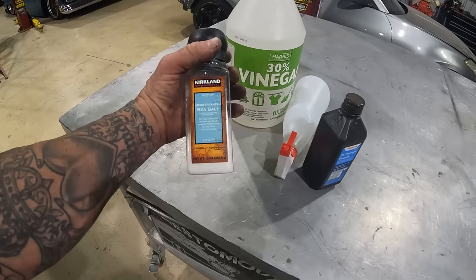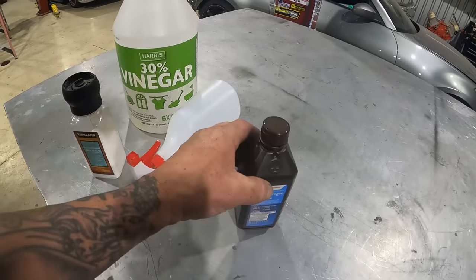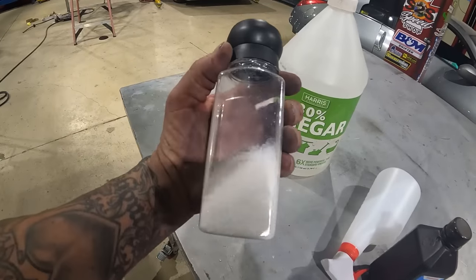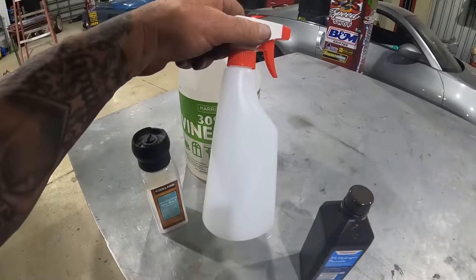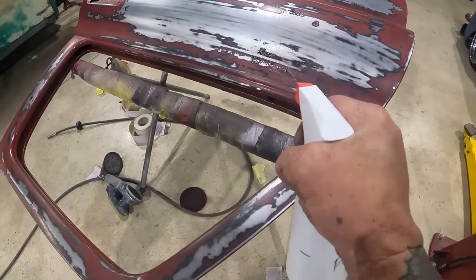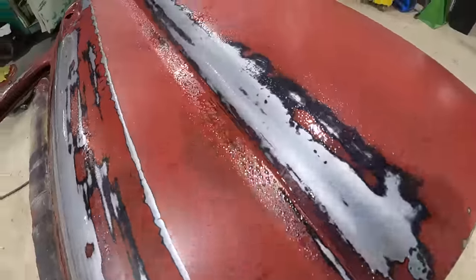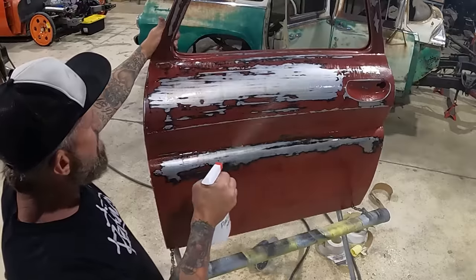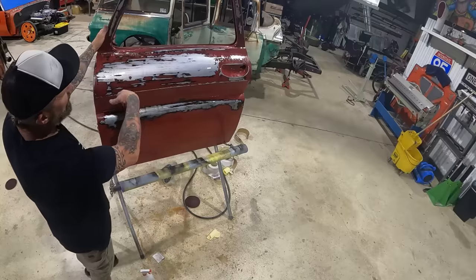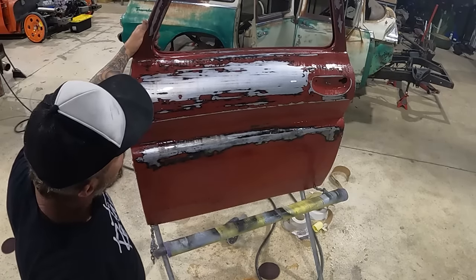So here are the household goods you'll need to speed up that rust process. We've got hydrogen peroxide — about four to five ounces — to about 15 ounces of white vinegar, and about a cup of salt. Get yourself a clean empty spray bottle, mix it all up, and spray it over the door. It almost immediately turns brown. I want to hold it upright so the water drips off — if you lay it flat, gravity would make it drip back the wrong way and that would look super unrealistic.